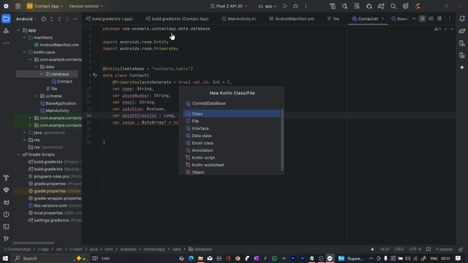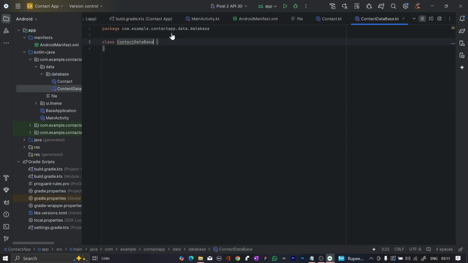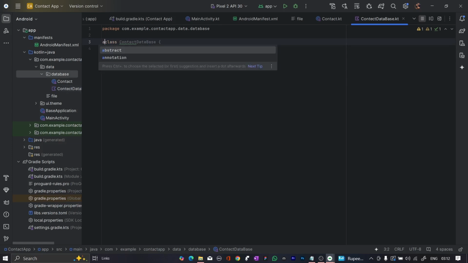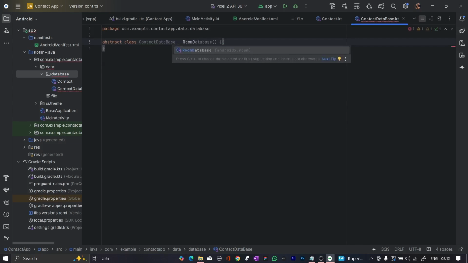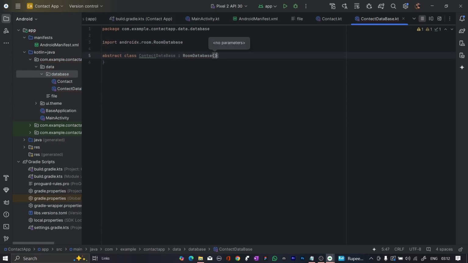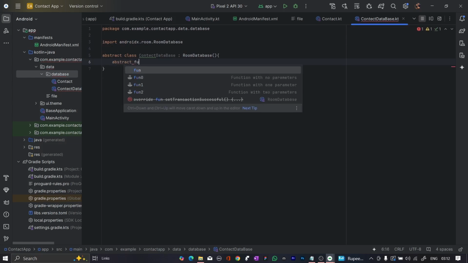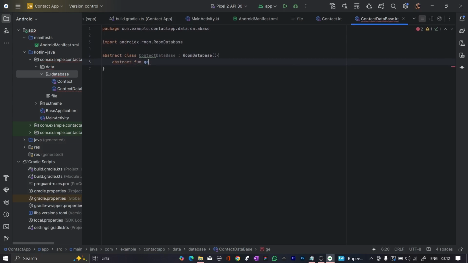And what we are going to do, create the class here, and then inside it we need a database here. So first of all, what we are going to do, this class would be an abstract class, we keep it like that, and we extend it from RoomDatabase, RoomDatabase from Android Room, okay, we extended it. And then after this what we are going to do, we are going to define a function inside it that would also be of the abstract type, and get DAO, right?